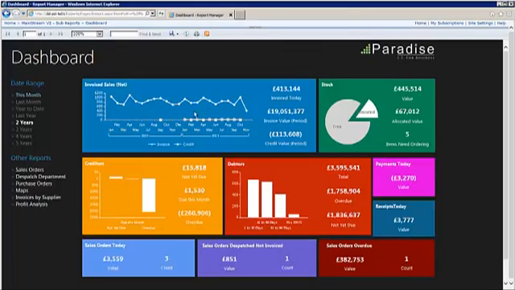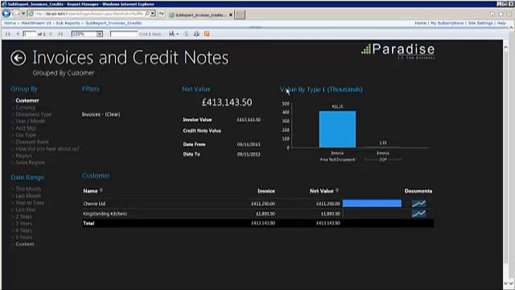Let's take, for example, what has been invoiced today. If I want to look at that, I simply click on the number of invoices today, and Mainstream drills down to give me a breakdown of that. What we're seeing here is the value invoiced today, how much of that was generated by free text invoices within the sales ledger, and how much by invoices generated by sales order processing. And below, a list of the customers that have been invoiced, together with their values.